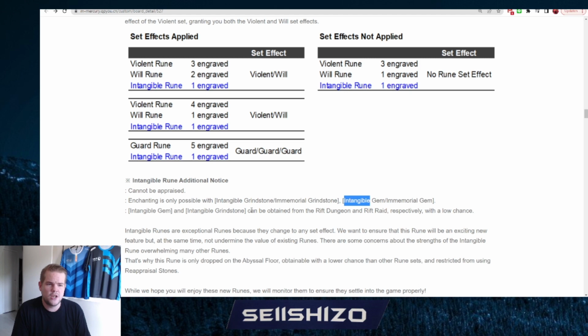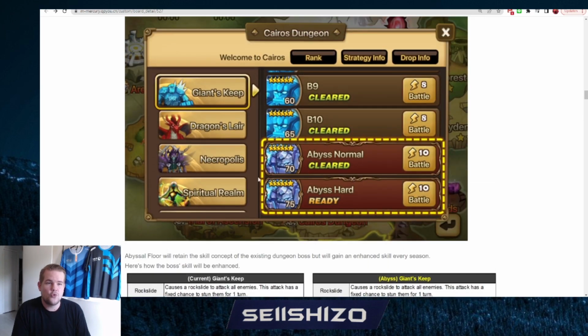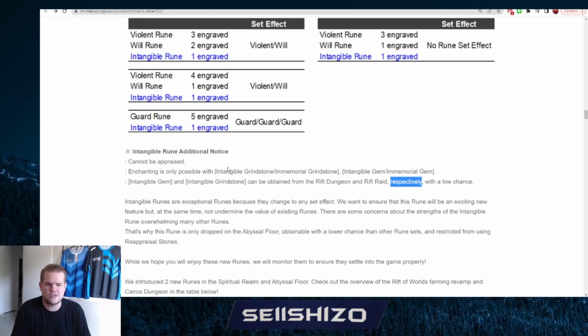That is pretty interesting. But you get those from the Rift dungeons and raids with a respectively low rate. So those are rare, but also those runes are pretty rare and they're only going to drop from Abyss. We are going to get Abyss for the ancient or for the artifact dungeons as well. And if I'm not mistaken, artifact dungeons will therefore also drop this rune. So you can still kind of rune farm while doing artifact dungeons, which I think is kind of nice.